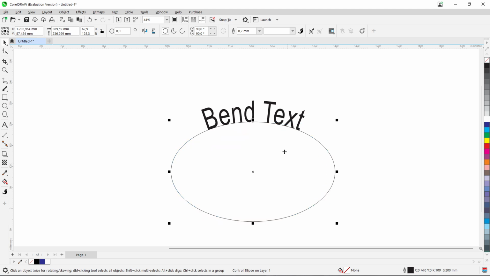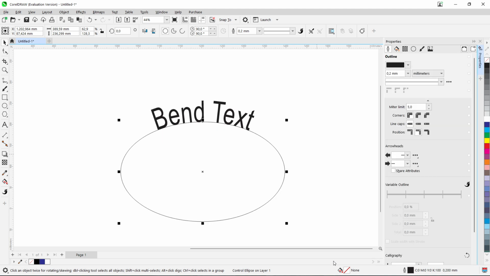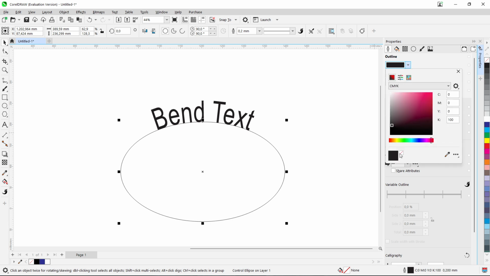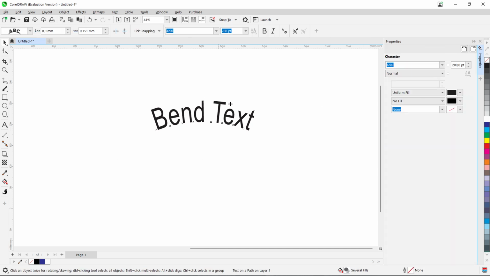and whenever I'm happy, let's say this is the text I want to bend like that, I can just go ahead and select the ellipse. I can go and right click on it and do properties over here, and then inside properties I can just go to where you can see the outline and the color of it, click on the outline color, and then down here at the bottom left, click on this white sign like this, and there we go. It's going to remove the outline, and we now do have the text, which is basically bent.